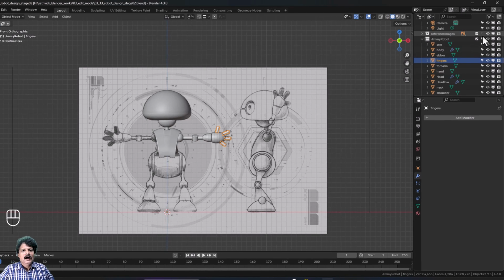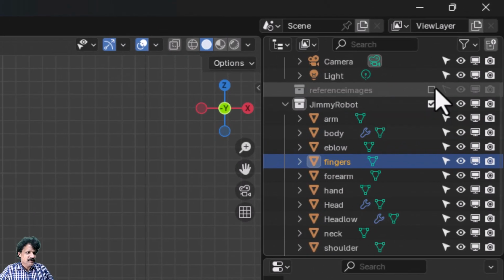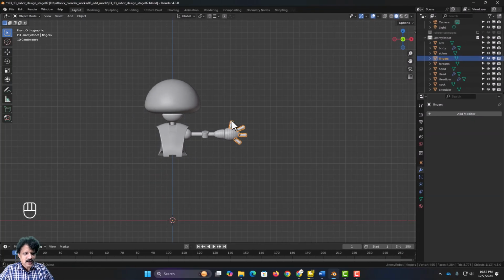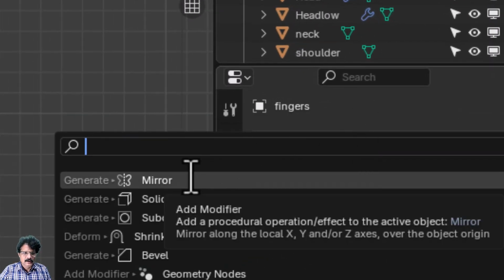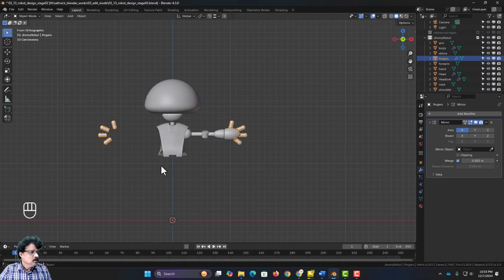So right now I will switch off these reference images, and I have just selected these fingers, and I will come into add modifiers, and search for the mirror modifier, and when I click on this, you can see the fingers have been mirrored on the other side.